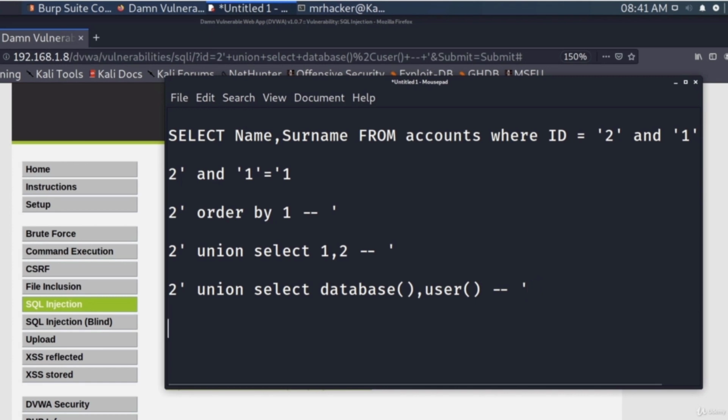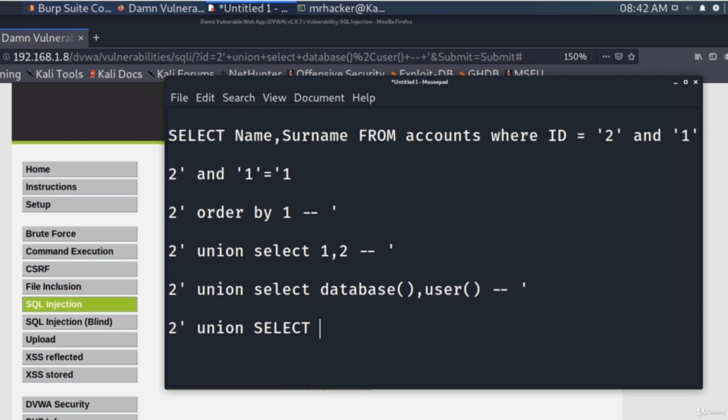So after this, we once again start with 2 and then union select. And these select statements you can also type in capital letters. It doesn't really matter. You can type capital or lowercase letters. What matters is that you type the correct command syntax.